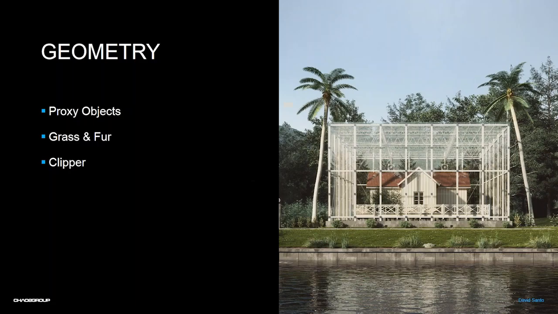Okay, moving on to geometry. V-Ray for SketchUp has many features that help you deal with complex geometries in a fast and efficient manner. We have proxies, which allow you to insert complex geometry into a scene without bogging down your SketchUp model. V-Ray Fur gives you the power to easily create fur, grass, and carpet in your scene without bogging down your SketchUp model with extra geometry. Finally, the V-Ray Clipper is a powerful tool that allows you to dynamically cut your geometry using either the section planes built into SketchUp or your own unique geometry.